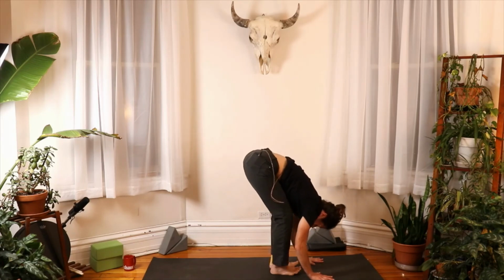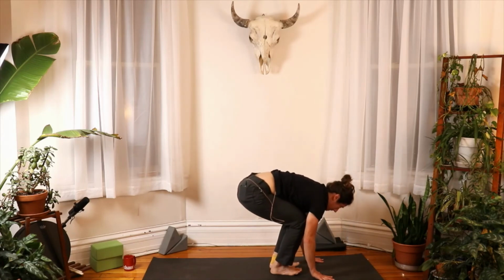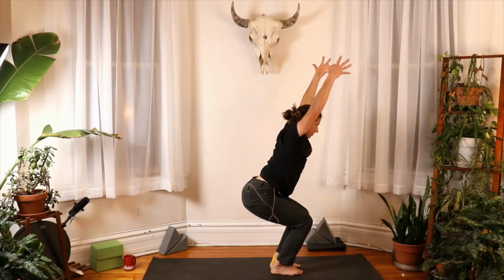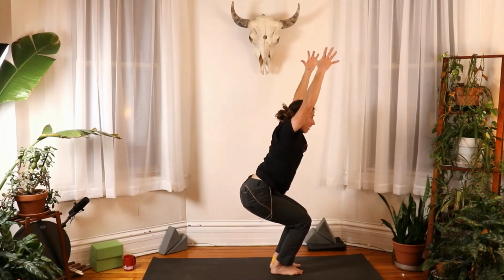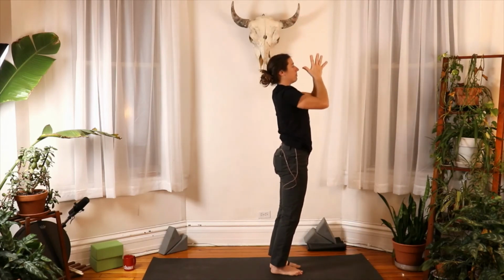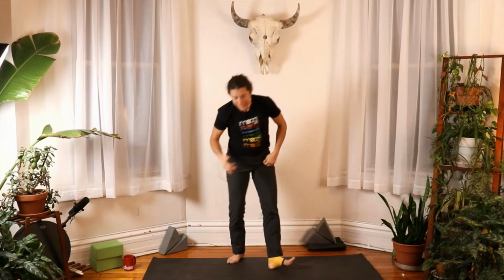And here's chair. Bend knees, inhale. Reach the arms up, lift the armpits, the chest bones away from the lap. Stand, exhaling, hands to heart. Let's have a seat.